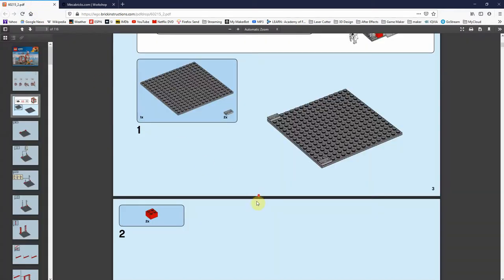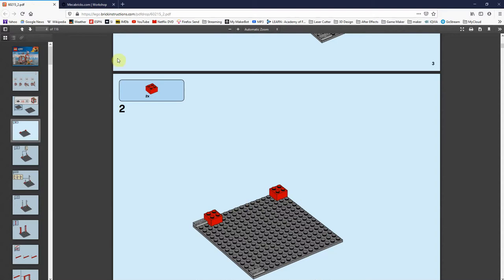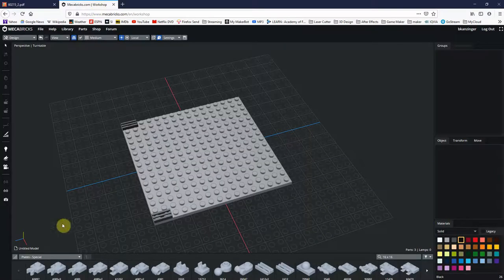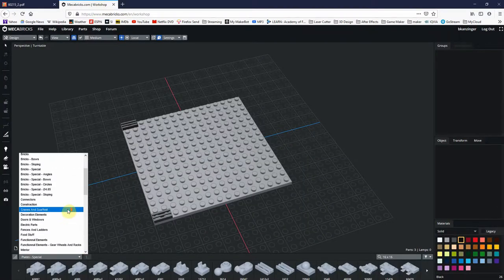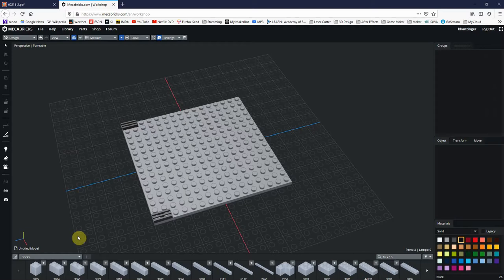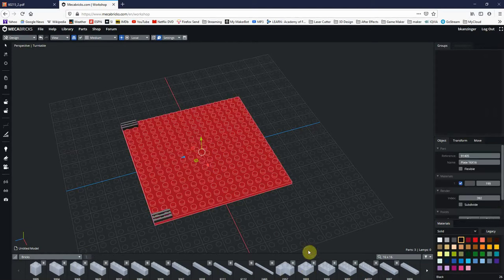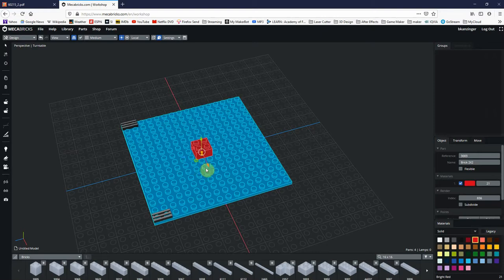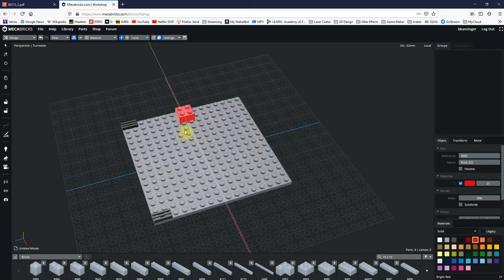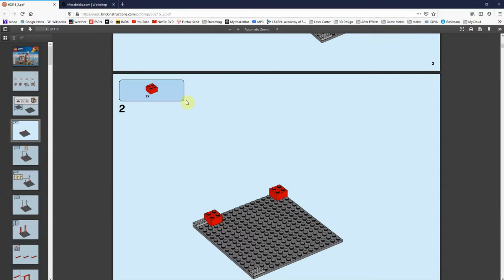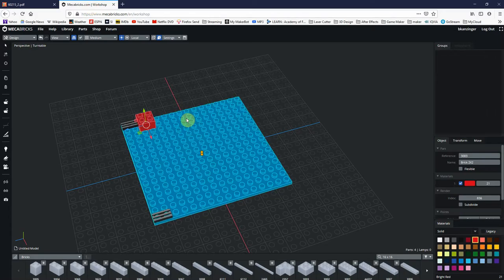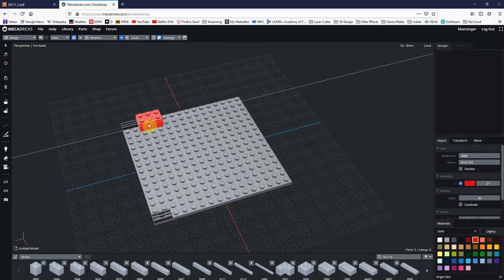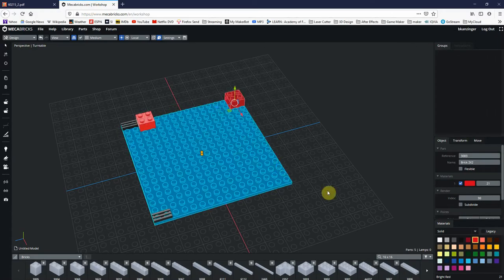I can go and take a look at my second step, which is to add these two red 2x2s. So again, I know that's a brick, right? So I can either go up to bricks and I can just grab a 2x2, so there it is right there. So I'm going to click on the top of this plate here and click on my 2x2, and I'm going to make this a red 2x2, and then I can just slide that into position, just like so. And then if I take a look at what the other one is, it's in the corner right there. So I can hit D for duplicate, and I've got a second one now, and slide this over into position.